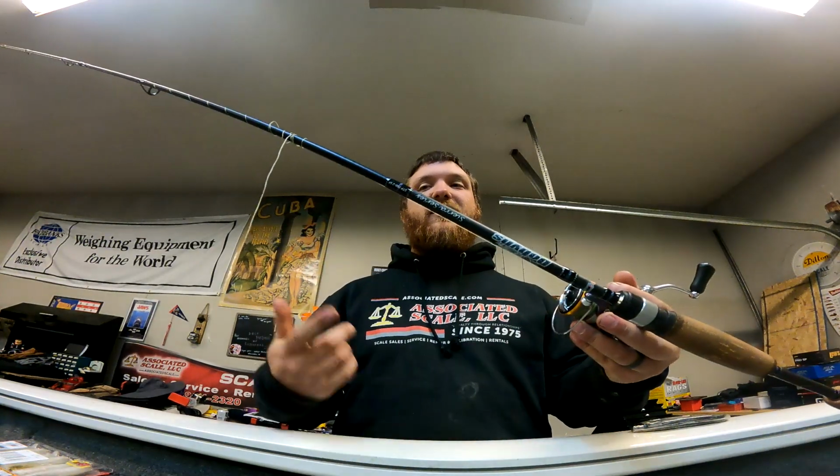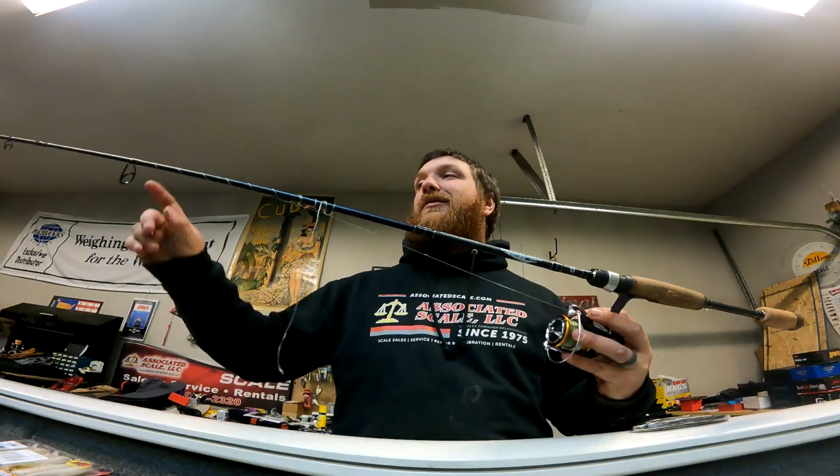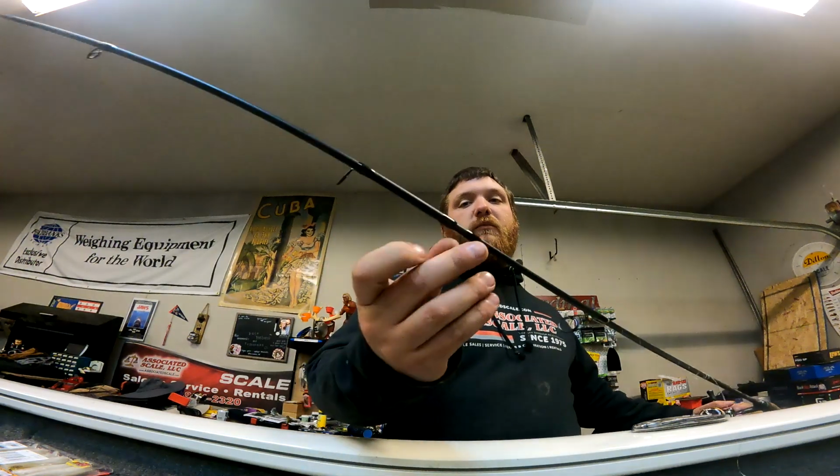So this is my crappie rod. I think it's the best crappie rod on the market. It's a Dobbins Sierra 700. And this is a 2-piece rod. A little 2-piece.